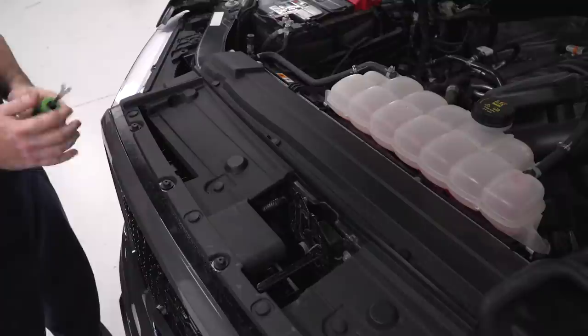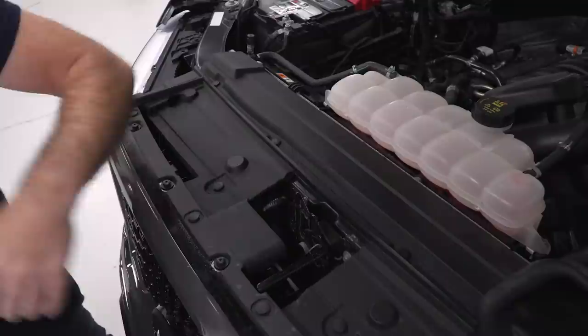So I'm gonna start off by using my clip tool to remove the clips that hold the upper rad cover as well as the intake snorkel onto the vehicle. I'll just work my way around the top and then I can pull this off.